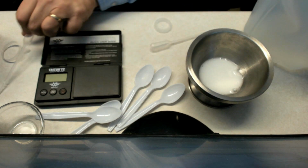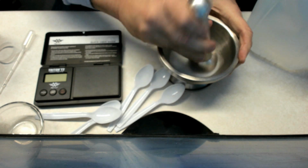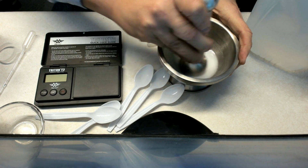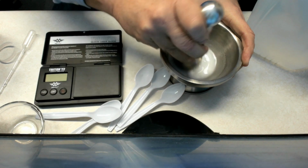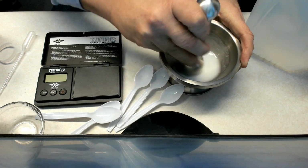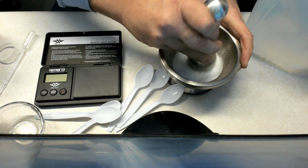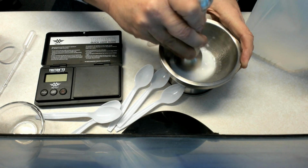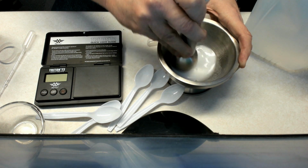I got this mortar and pestle, by the way, from Scientific Surplus, SciPlus.com. Nice little, I really like the stainless steel ones because they're so easy to clean. And then you really know that you don't have any contamination with a future experiment.